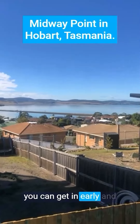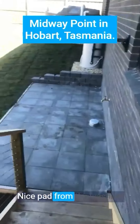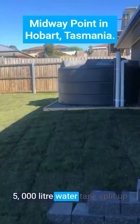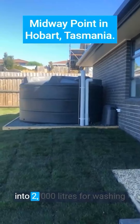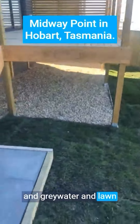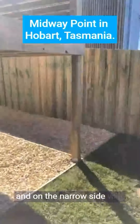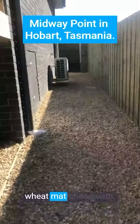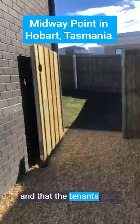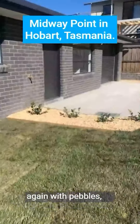That's the advantage when you can get in early and secure the right block. Easy maintenance garden, nice pad from the washing line, under the washing line so that you don't stand in the mud. 5,000 litre water tank, split up into 2,000 litres for washing and grey water. Lawn pebbles on the walkways and on the narrow side with wheat mat underneath. That's the way to do it properly so that it's easy maintenance and the tenants don't have too much to do. Nice garden beds again with pebbles, so that's looking good.